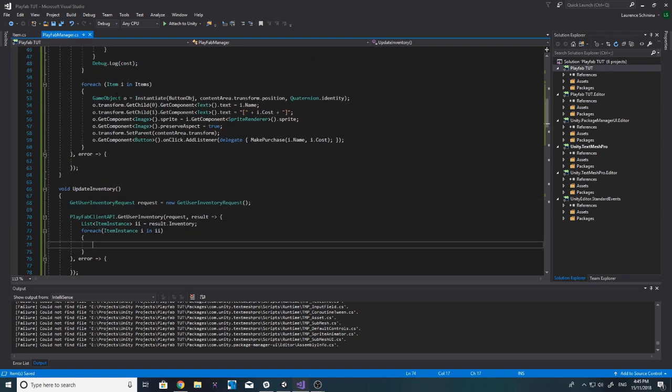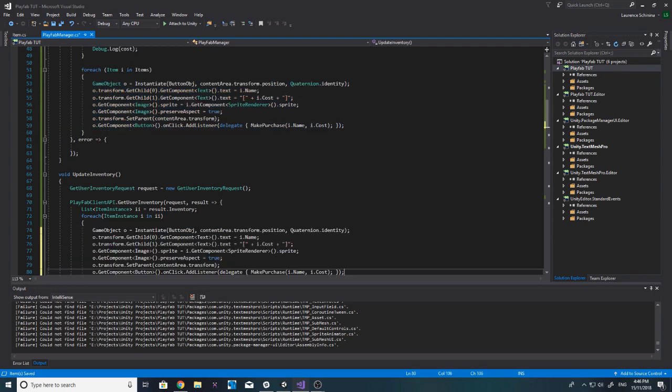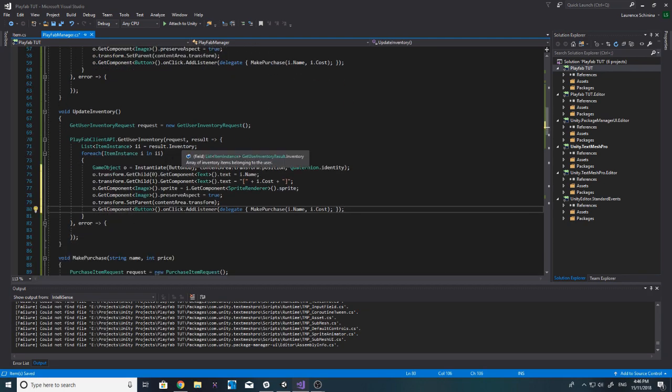Okay, so basically now what we want to do is copy and paste this inside this for each, and for this bit here we want to call inventory content.transform.position.